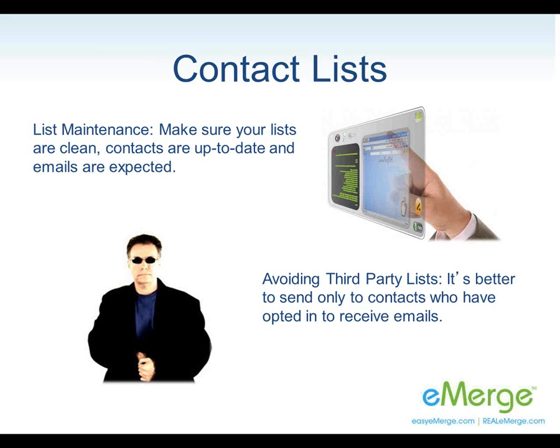You also want to delete bounced addresses and update and remove addresses that are no longer good or valid. You certainly want to avoid purchasing, borrowing, or sharing third-party lists. It's better to send only to contacts who have actually opted in to receive emails from you. When you buy lists or use contacts that have not chosen to receive emails, you're going to get marked as spam. You're going to be thrown in that spam box. And you want to avoid that. That's exactly what you're trying to avoid.